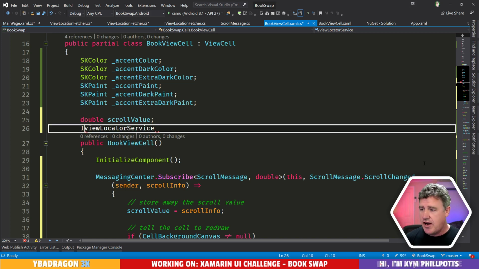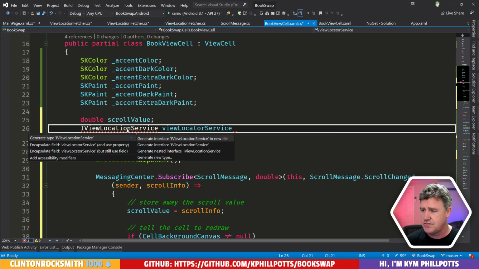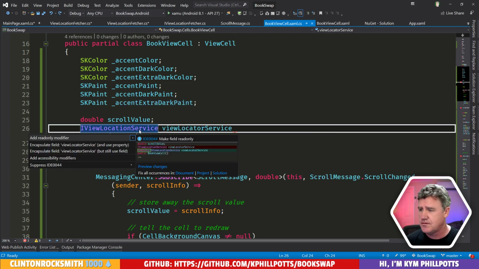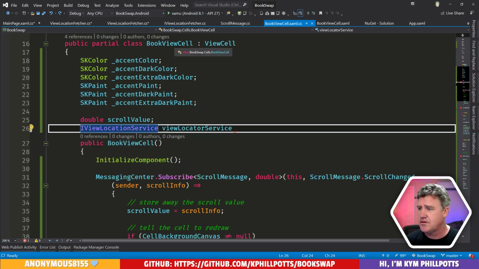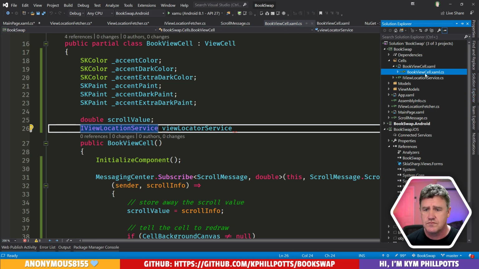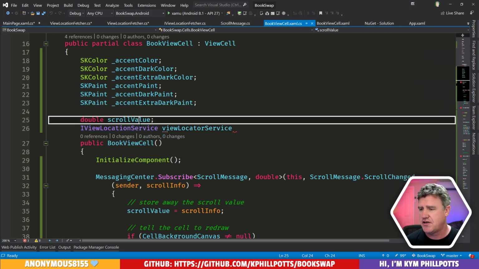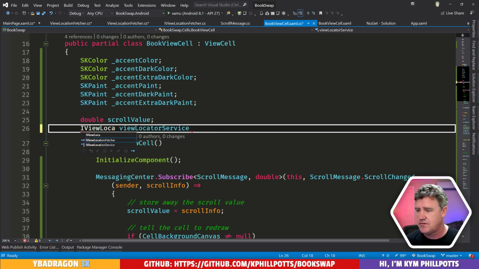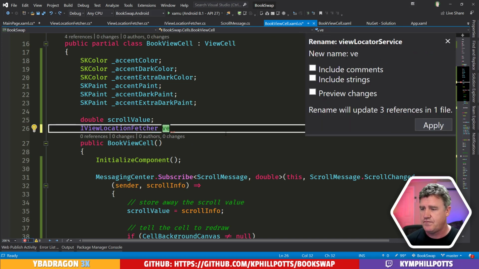So this is going to be an I view location service. No, no, no, I didn't want to do that. What's it called? Maybe it's not called that. What's my interface called? I view location fetcher. All right, well, let's rename that because it's got a bad name.